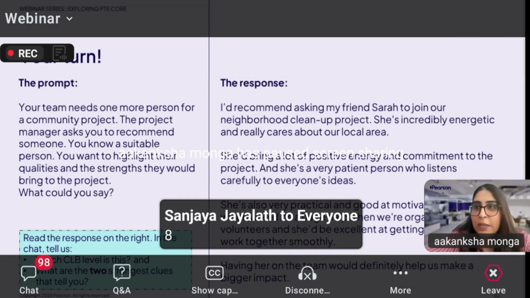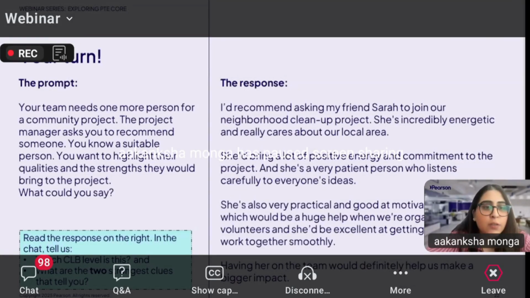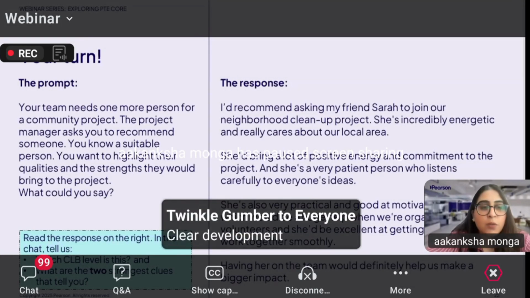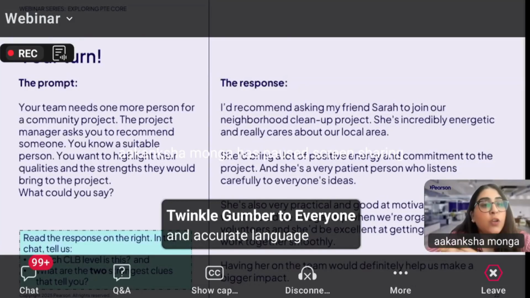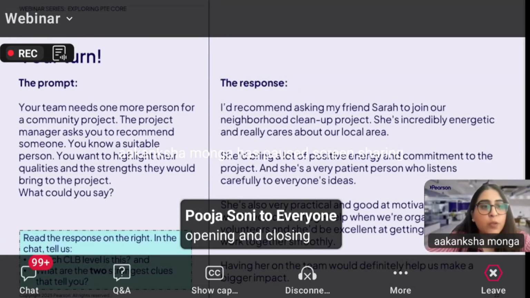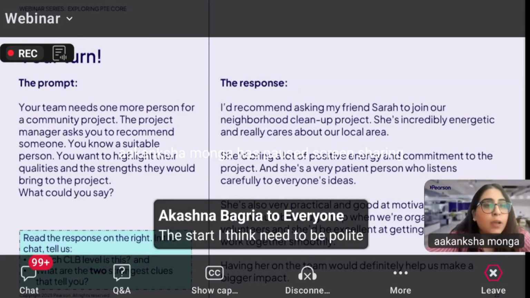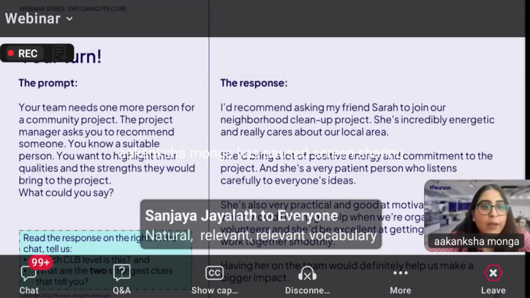Right, so it's not fully near native, someone had mentioned. So it's not a 9. Ramanjit has mentioned that the greeting and the ending is not quite formal or polite, so it's at a 7. Manju has mentioned knowledge of the local area and working with groups. Okay, so that's your clue here. Alright, now I see quite a few of your reasons as well for choosing these.